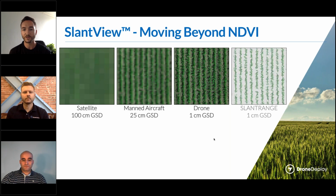An additional step we do here at SlantRange is some additional filtering, really. Because we have that multispectral content, meaning that we can look at the spectral signatures of everything in the scene, that allows us to filter out pixels or signals from other things in the scene, whether it's soil or debris or shadows or standing water. We can filter those out, and that does a couple of things for us. Number one, it dramatically boosts the signal to noise of the actual crop vegetation. But number two, it actually dramatically reduces, again, the volume of data that we're processing.